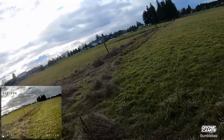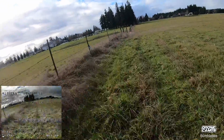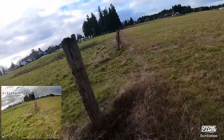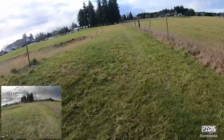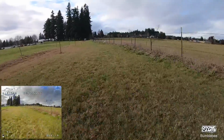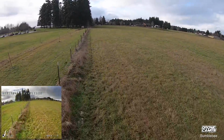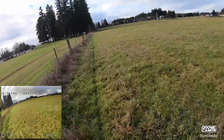So I'm coming back around near this fence, and there is a gap in this fence, and with the CADDX Ratel I should be able to see it. I can see it perfectly with the DJI setup, but there it is, almost touching that fence post. Just made it through. I'm feeling like it's a very smooth tune on here. I'm tempted to go through the barbed wire, but I'm not going to do it today with this quad. I'll get caught and have to walk a couple hundred yards out.